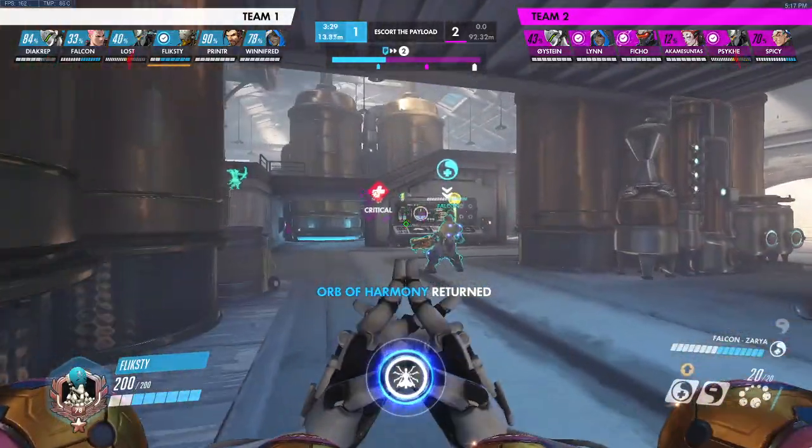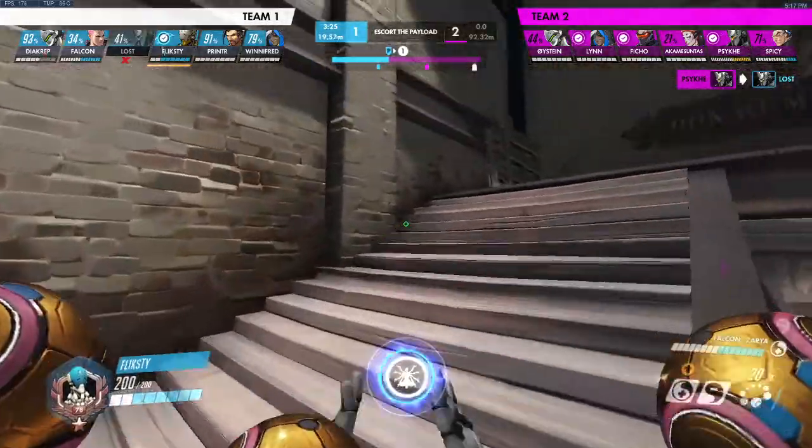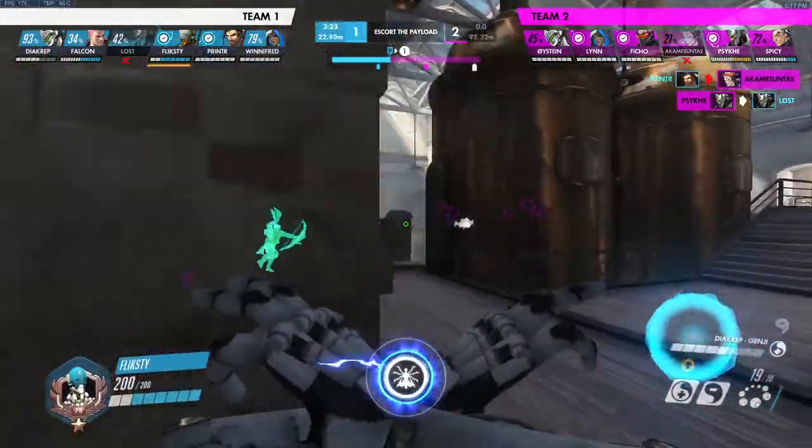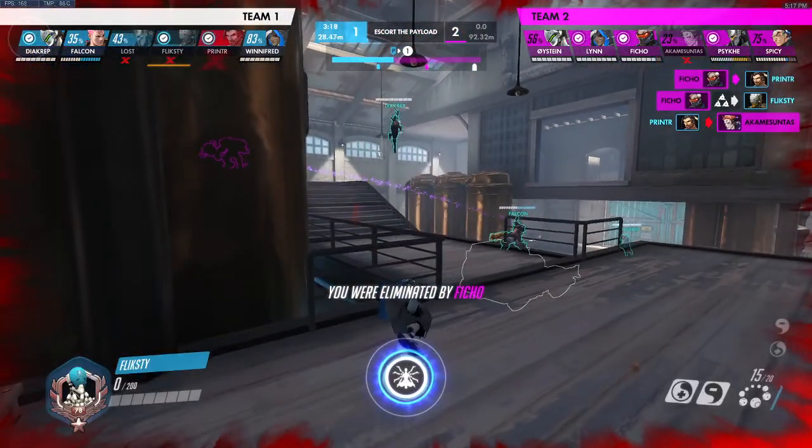You should be communicating to your team that there's 3 on cart, so they need to not be pressing W right now. You're staggered, yeah. That's a huge pick from your Hanzo. You should not be up there. Why?